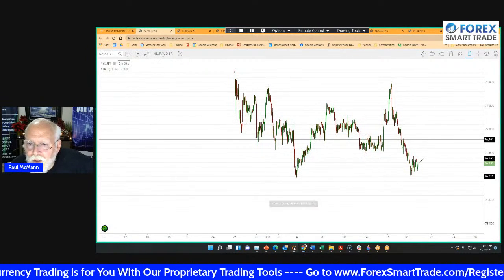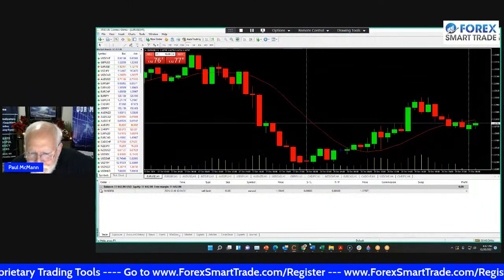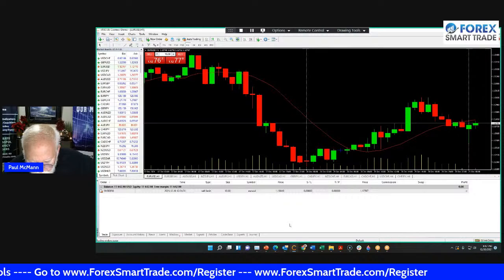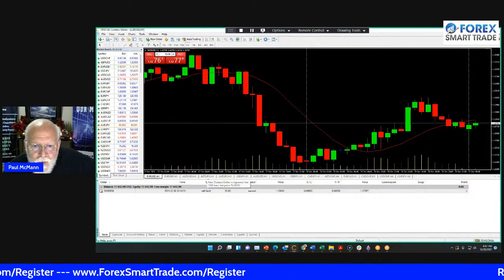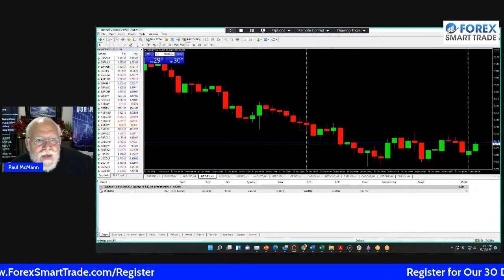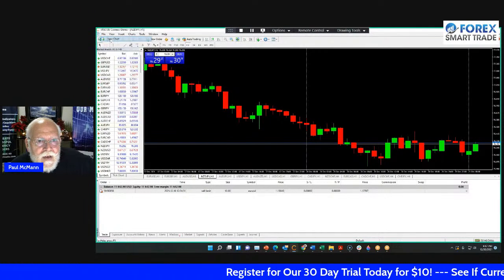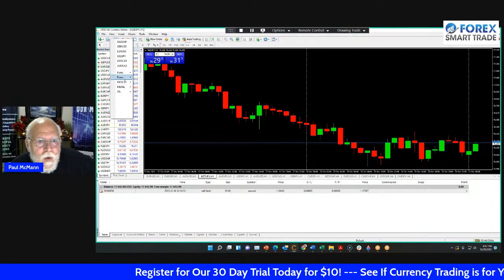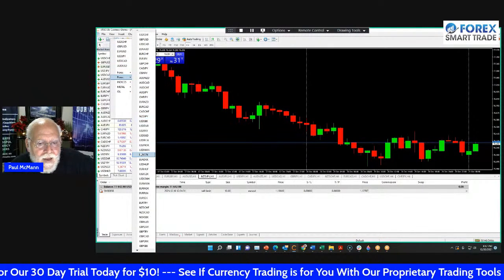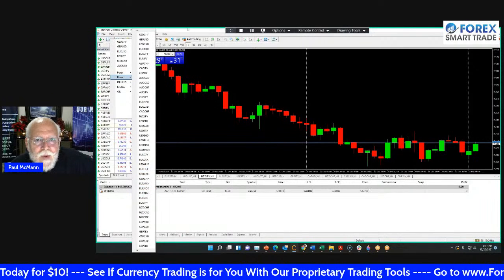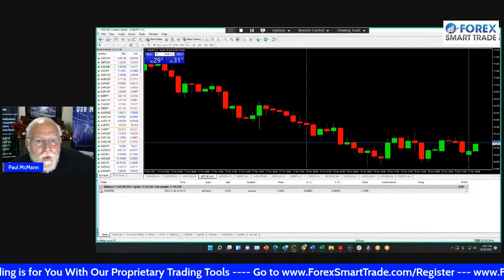So let's open up our MetaTrader 4, and we are going to go to NZD JPY. See if I've got it open. I do already have it open. If you didn't have it open, you would go to File, New Chart, and then find NZD JPY, and it's probably in the third one down here, and open it up. Once you get it open, then you're going to go to the second row, go to New Order.